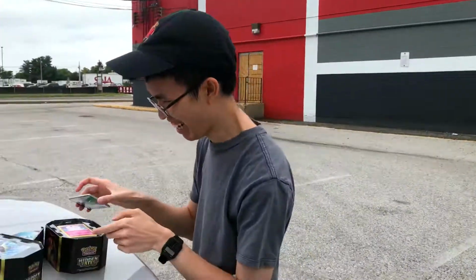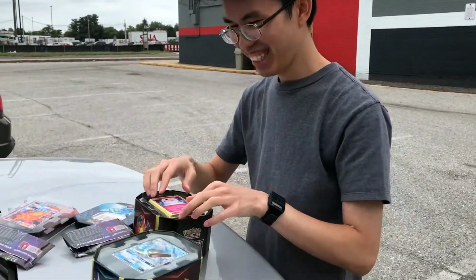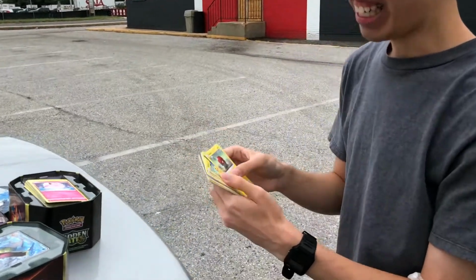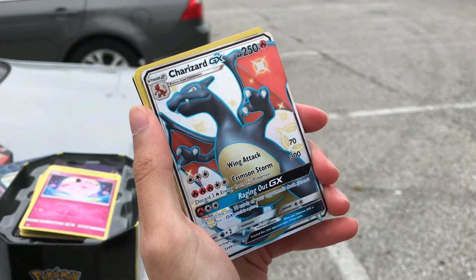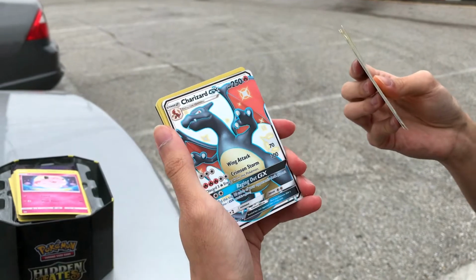All trash, who cares? All right, let's recap, guys. So we go to the first 10, garbage, and then we go to the last 10. Mostly garbage. But all in all, redemption, the one GX I wanted, Charizard GX. That redeemed everything. Now I don't have to buy any more packs. No. We're going to help Bobby get his next, right, guys?